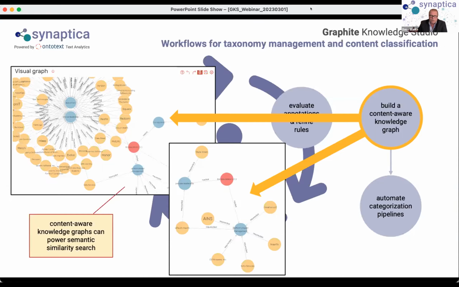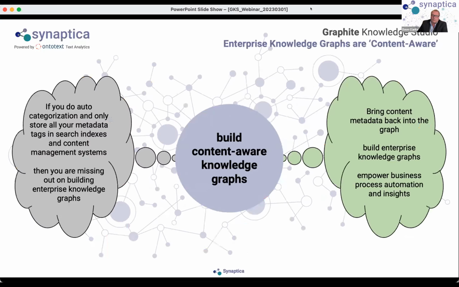There's a fingerprint of the sorts of things that a CV, a resume, is about. There's a fingerprint of the semantics of a job posting. And what the graph does incredibly well is identify best matches based on similarity without you having to specify all the parameters: it must have this, it must have that. Similarity matching is going to get you there. This is one of the things we can do when we bring that content awareness into the graph.